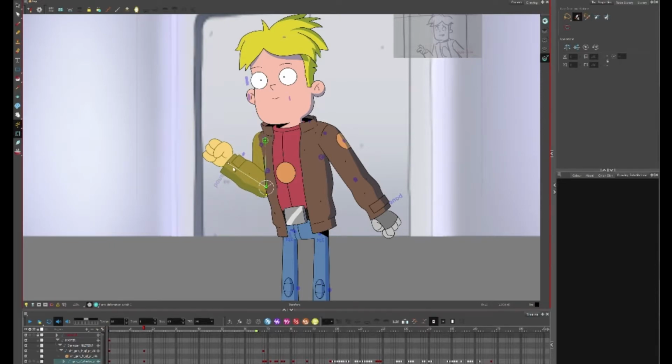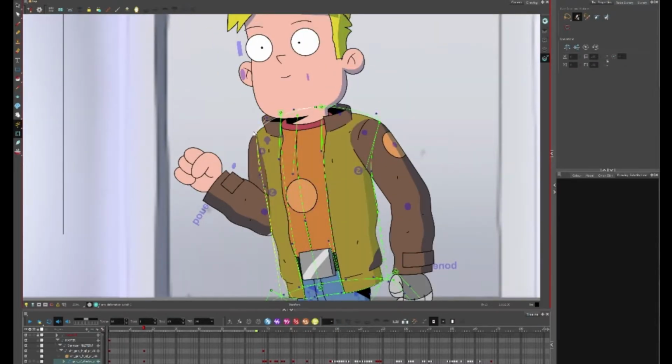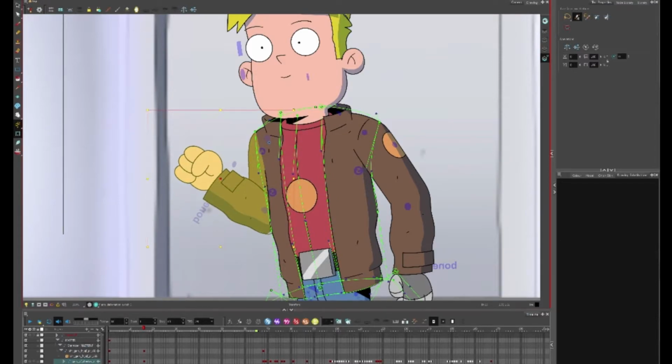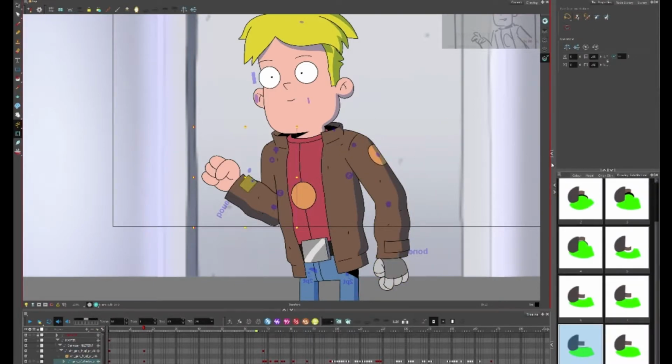So I've got to get that arm up there. If I were doing this for real, for the actual episode, I would be putting a lot more care into it than I'm going to be doing right now, because you guys don't want to see me sit here and methodically pose this character out perfectly, because it'll take a lot longer. But I'll do a rough job, and then I've got another version of this scene where it's actually done, so you guys can see what the end product would look like.